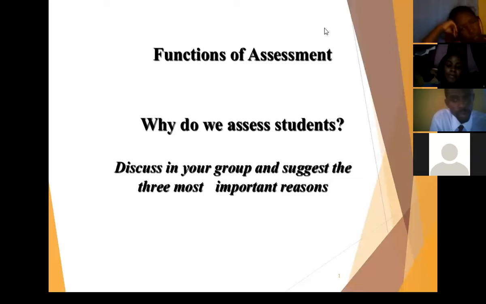Dana, you need to say something. Go ahead. Yeah, I was just saying, Roslyn said that we need to reward the students. Just to add to what you said, not only those who perform well, but also those who are at the bottom. We need to find a way of rewarding them so they could be motivated to do better.